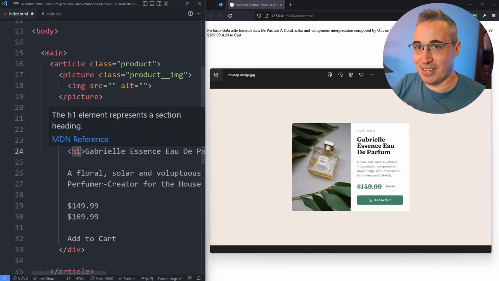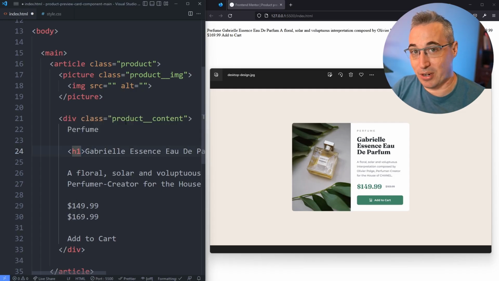If you'd like more details on how the heading levels actually work and how they impact the structure of the page, because that is a big part of the actual structure of the page, I'll link to a video in the description below, and I'll mention it again at the end so you don't forget about it, that talks a lot more about how we want to use our heading levels.